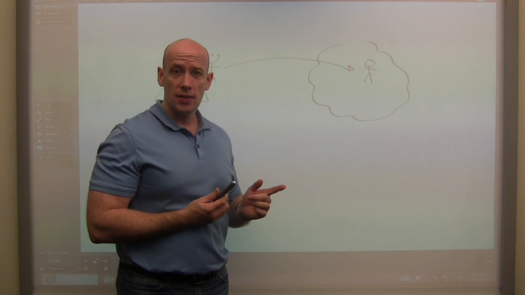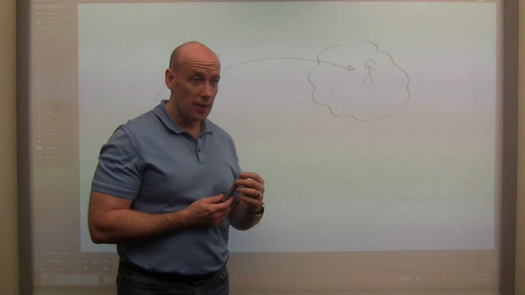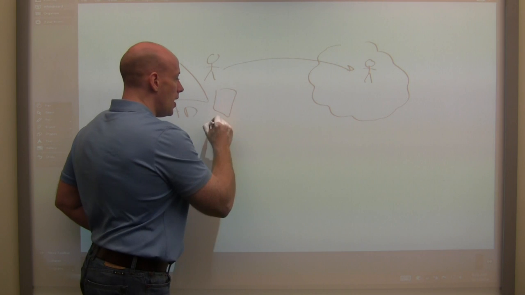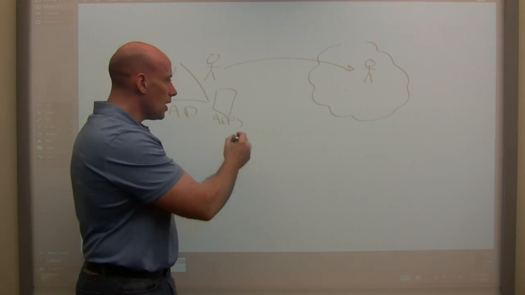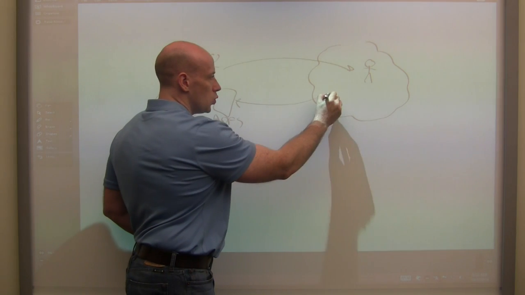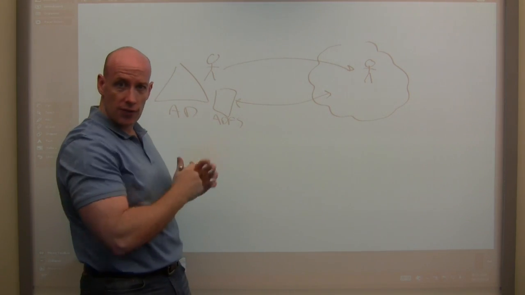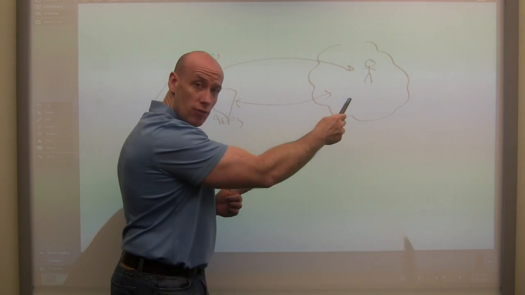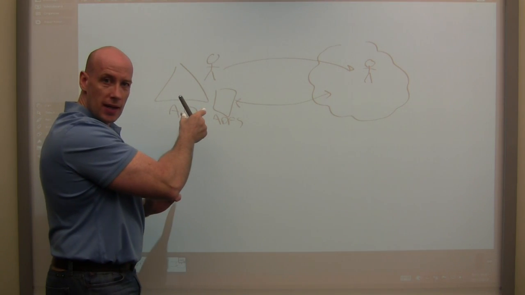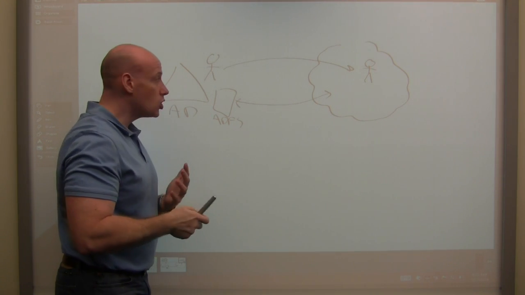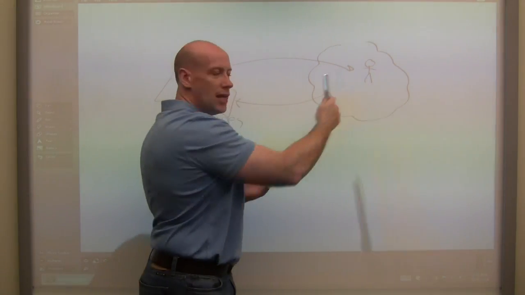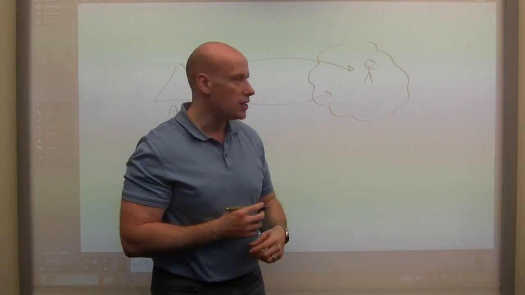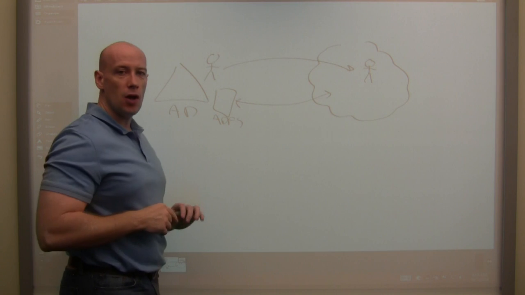This synchronization is not ADFS. I actually don't need to use ADFS yet. I'm just using dir sync to populate the objects. But if I'm willing to go that one step further, then I do use ADFS. I have that federation between Azure AD and my on-premises Active Directory. So when someone tries to log in against Azure AD, what it actually does is it takes the authentication request and will send it back to my on-premises domain controllers. They will perform that authentication, basically send that token, the SAML confirm yes, and then they're logged on. So it's using the Azure AD identity to then go and talk to all those partner applications. The actual authentication took place against my on-premises Active Directory.